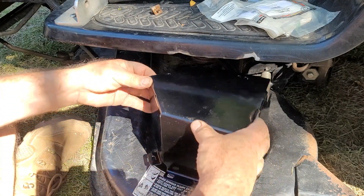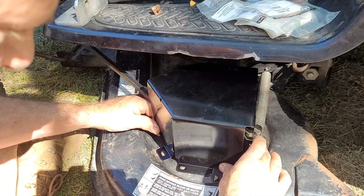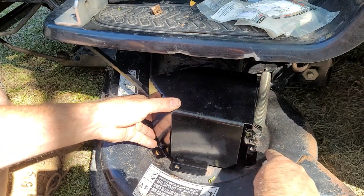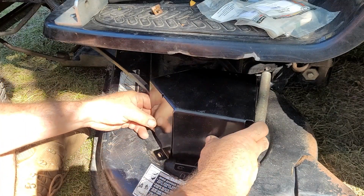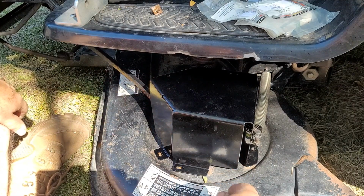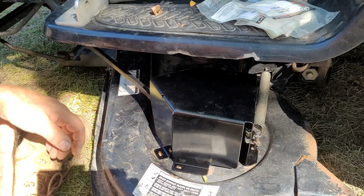This one's obvious. Let me see where this wants to sit. Yeah, the original threaded holes are fine. They're lined up just fine with what I have here. Yep, and that one too. I think I've got to tweak this up a little bit. That's on an angle. I guess when I suck it down, it'll adjust itself, shall we say. Okay, good. One, two, three screws there.